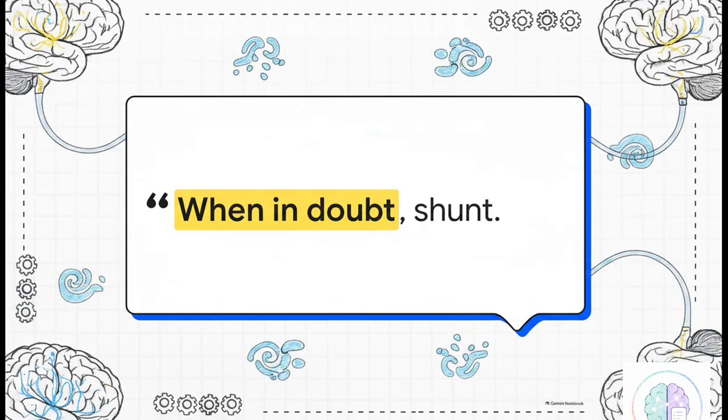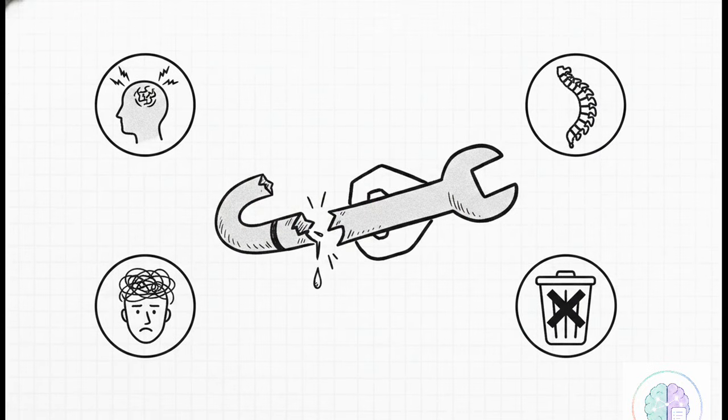Because of that hidden biological workaround, the source material gives us the absolute golden rule of pediatric neurosurgery. When in doubt, shunt. This is the ultimate guiding philosophy when you're caught deciding whether to repair or just remove a questionable shunt. Actually, there are 4 absolute indications that demand you repair a broken shunt rather than pulling it out. 1, if the shunt is even marginally functioning, you keep it.